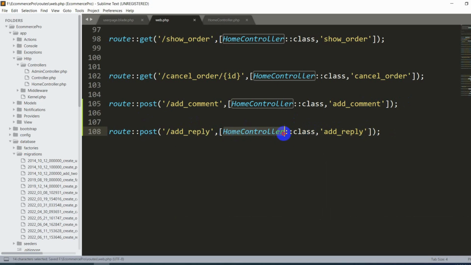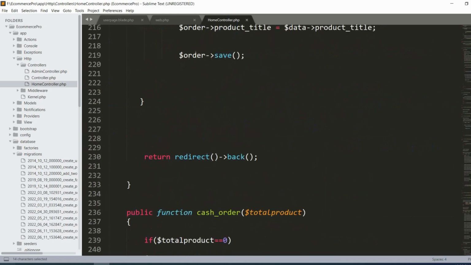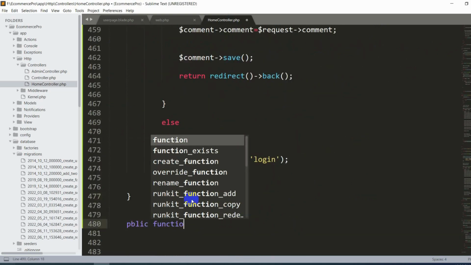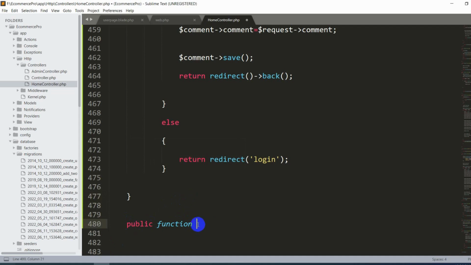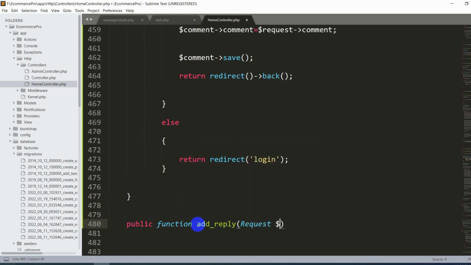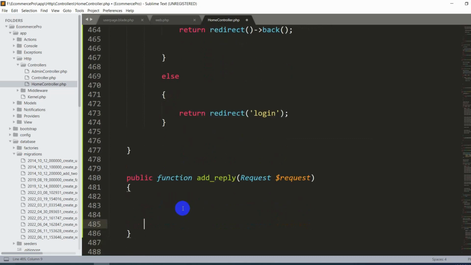So right now let's go to our home controller and create this function add_reply, and let's go down, and here we'll say public function add_reply(). We'll say here Request $request. First of all, in order to reply, obviously the user again needs to be logged in.